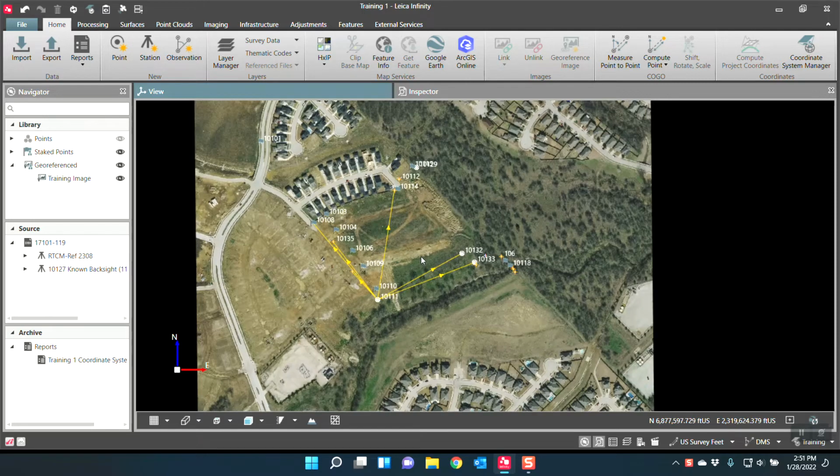And so the whole idea is to be able to take these points, export them out as a CSV file, bring them into a data collector, export out the coordinate system so we can then apply this coordinate system to the project, and to export out the aerial image so that it pops up in the background as well.